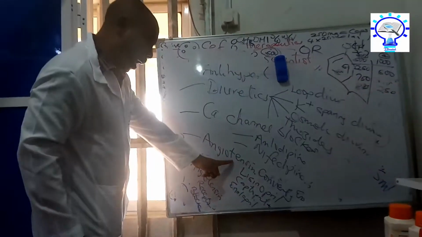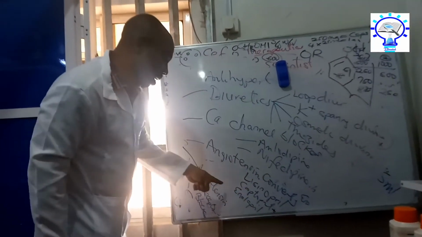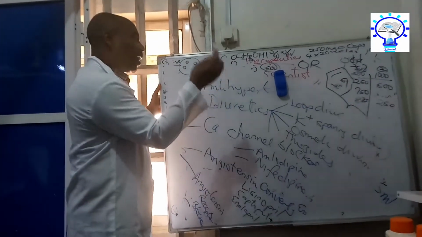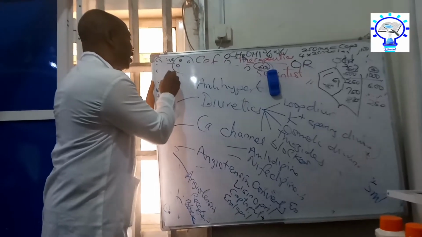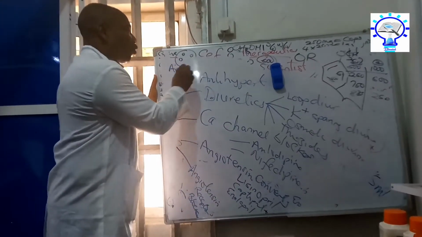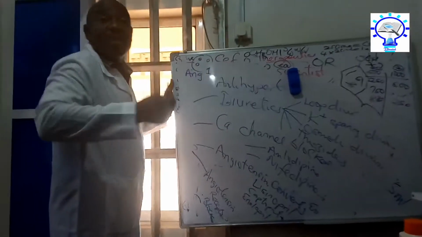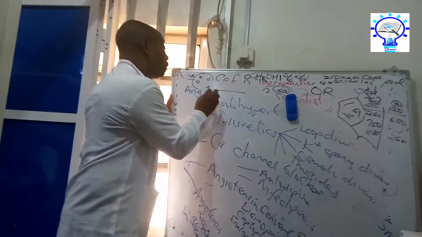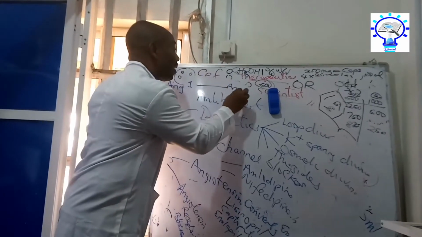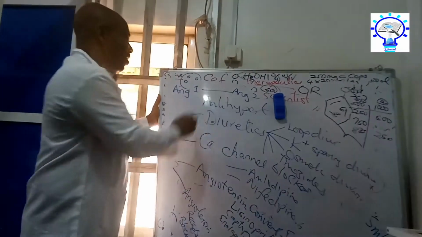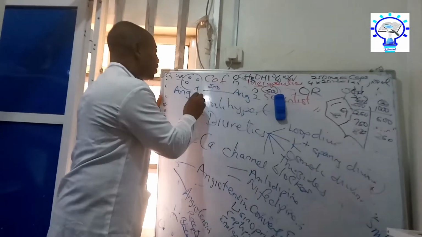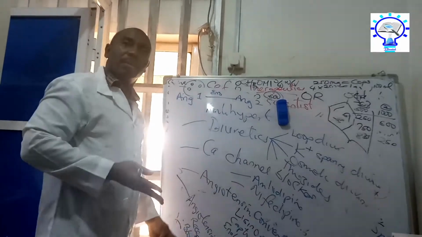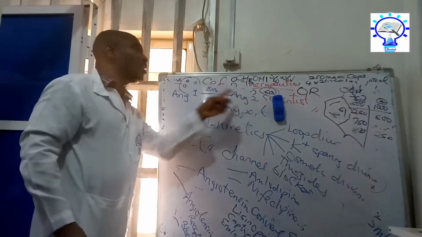They are quite different from angiotensin converting enzyme inhibitors. What makes them different? Look at this biochemical pathway. There is a macromolecule in our body called angiotensin 1. Angiotensin 1 does not worry us. But there is an enzyme in our body that converts angiotensin 1 to angiotensin 2. Angiotensin 2 is the one that actually makes our BP go up. So we don't want angiotensin 2 in our body.